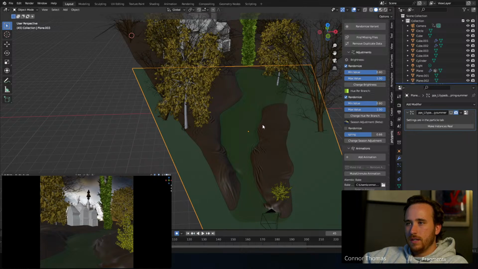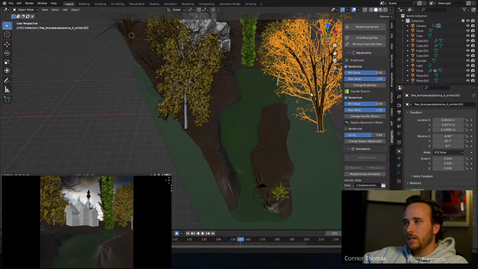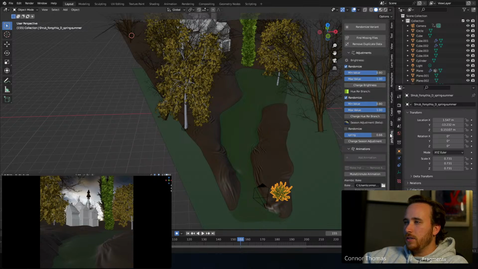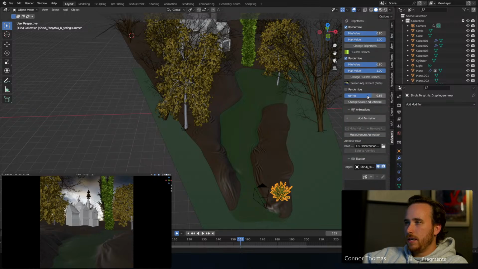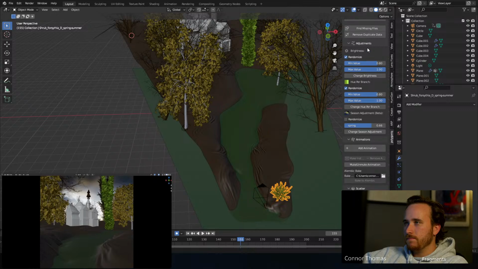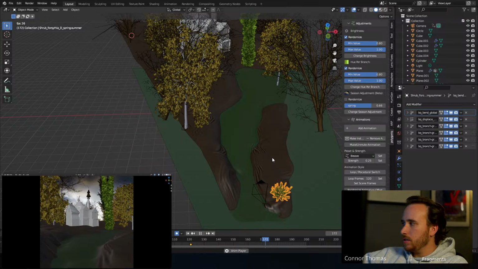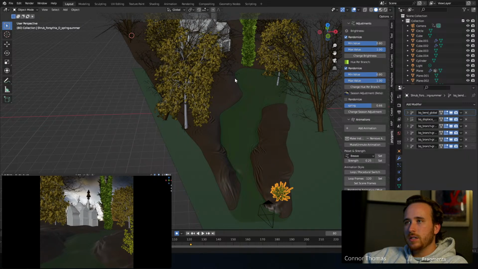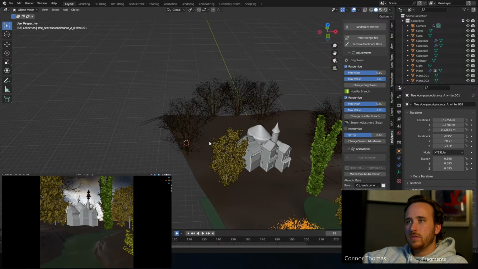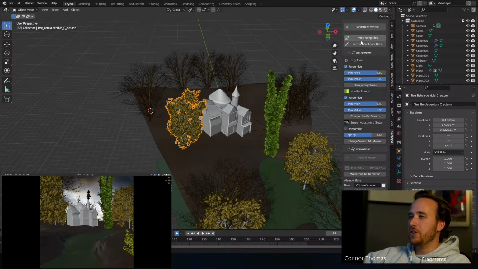Whoopsies. I'm going to do that for all of these. If I do a convert to an editable object and then make them animated, add animation, do this one back here as well. I do wish that with the scatter node you can add in trees. That'd be pretty cool.